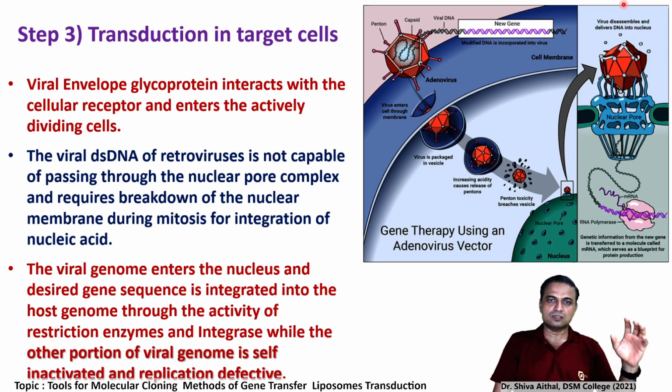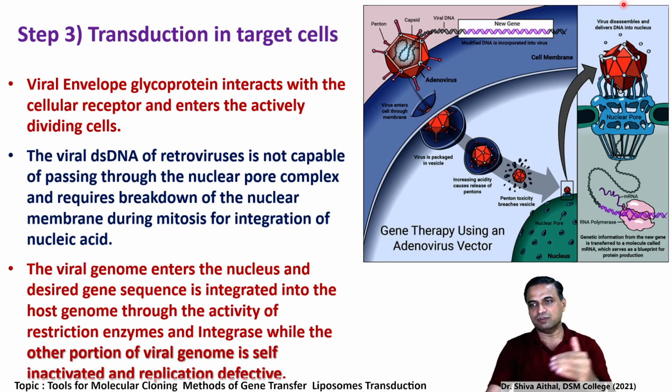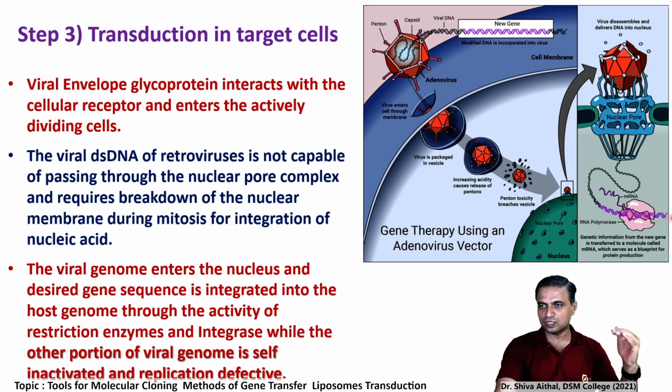Actually, the whole virus cannot enter, only the DNA is released inside. The viral genome enters, goes through the nuclear pore, and the desired gene sequence, your gene of interest shown in purple color here, is integrated into the host genome through the activity of various enzymes. The other part of the viral genome is inactivated as it is replication defective. Only your gene of interest is inserted inside.